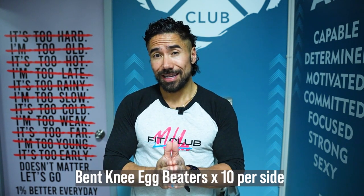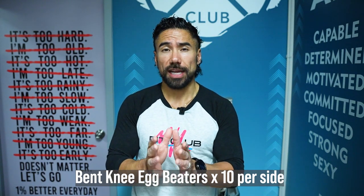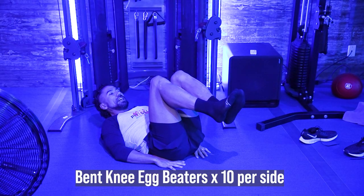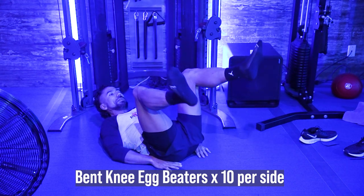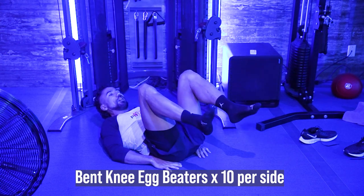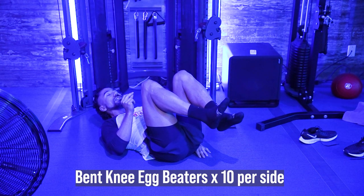The third exercise is knee bent egg beaters — I got this exercise from my son. When you do this exercise you're going to really feel how it's putting fluid in and breaking up any scar tissue in the joints. Same position, you're just going to do egg beaters going around — I like to go five one way and then five the other way. This works into the cartilage itself without making it an impact exercise, drawing blood flow into that area to cause regrowth and regeneration of the cartilage. This one is 10 total reps.